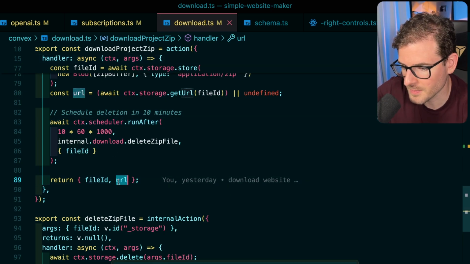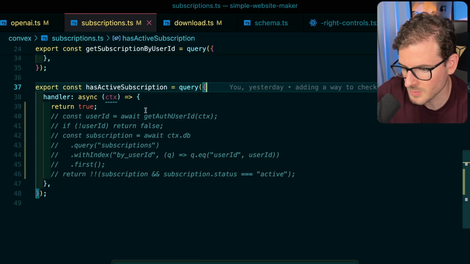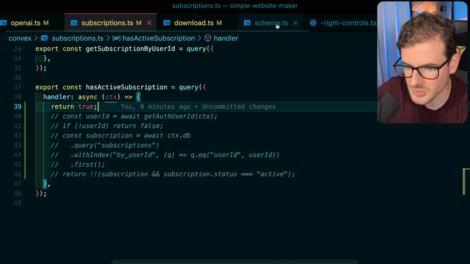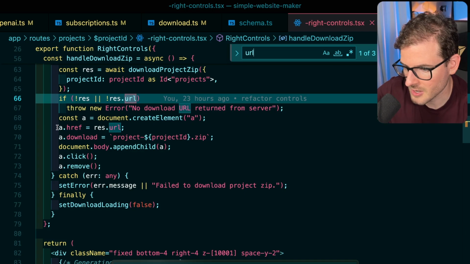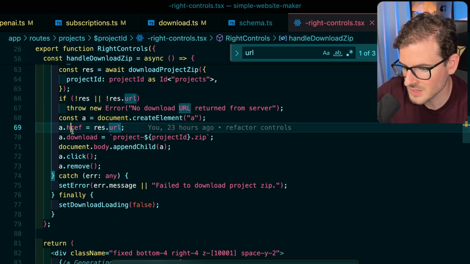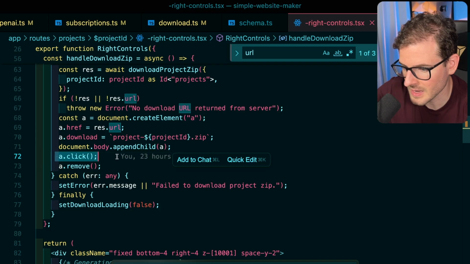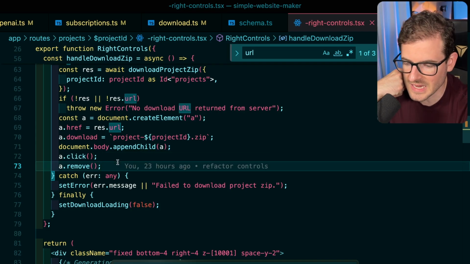And this is the important part, because when we send back the URL, I do believe, if I go back to, where are we actually doing this? Somewhere we get back the URL. All right, here we go. We create an A element, we set it to the URL, and then we basically do this hacky stuff to click it, which will start a file download in the browser.